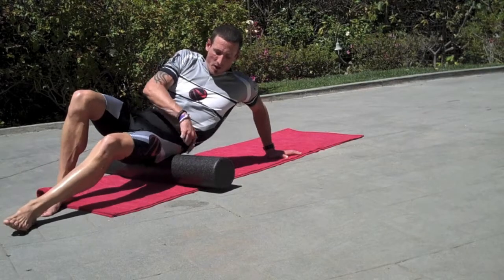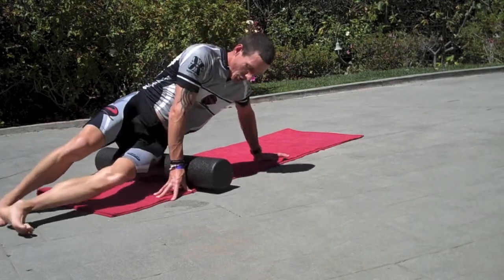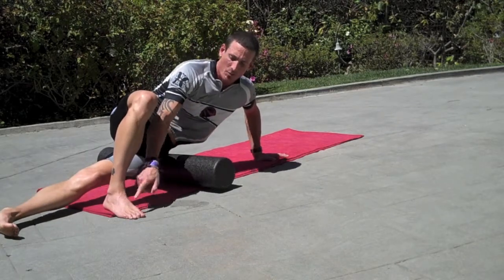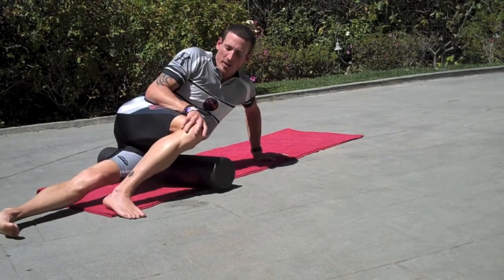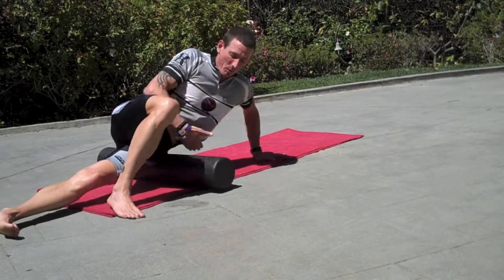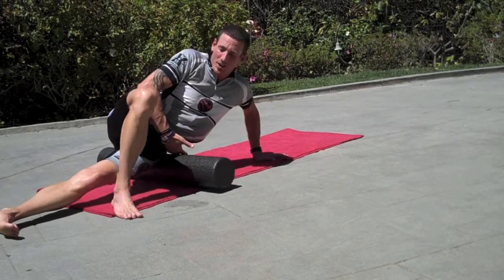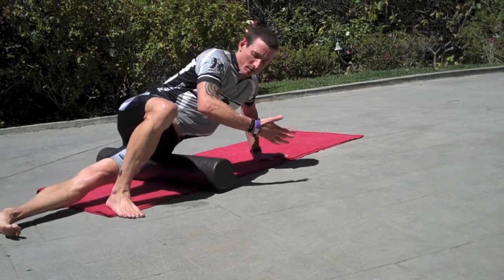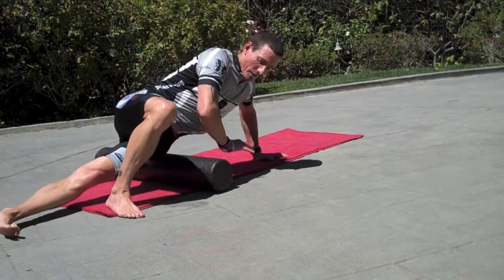Now to get the TFL right here, I'm going to shift on my side. Now my top leg is going to be bent and I'm going to be pressing down with my foot. If you keep your leg like this, you're really just going to be pressing that way, which is fine to move you, but if the pressure feels too much on your leg, you want to have your knee kind of up so you can lift off it. Like that, and that will release the pressure.